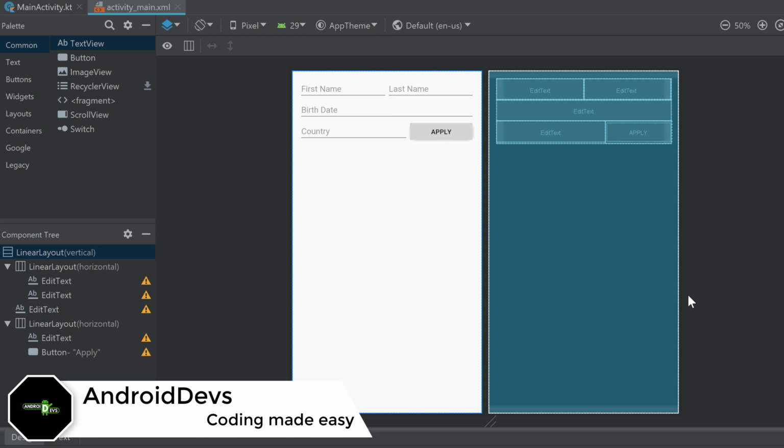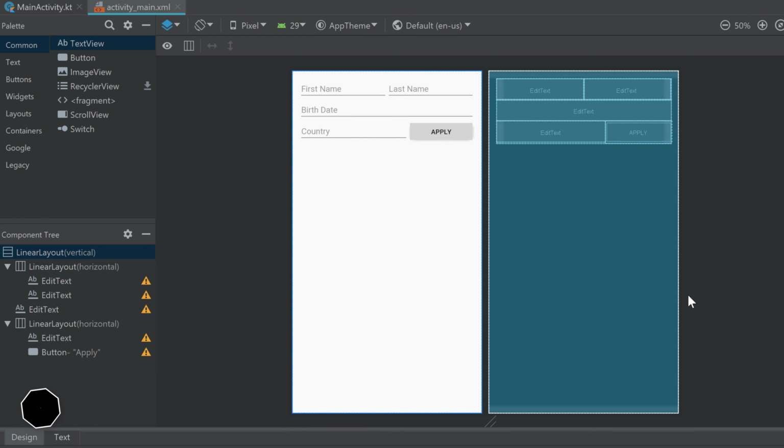This video will be about constraint layout, which is another type of layout, just like linear layout, which we used in the previous video. And I will split this video into several parts because it's very important to understand constraint layout, and it's currently the most important layout type in Android. So there are very many different layout types in Android, but I think it's really enough to understand constraint layout for now, because you can build almost every layout you can think of just with a single constraint layout.